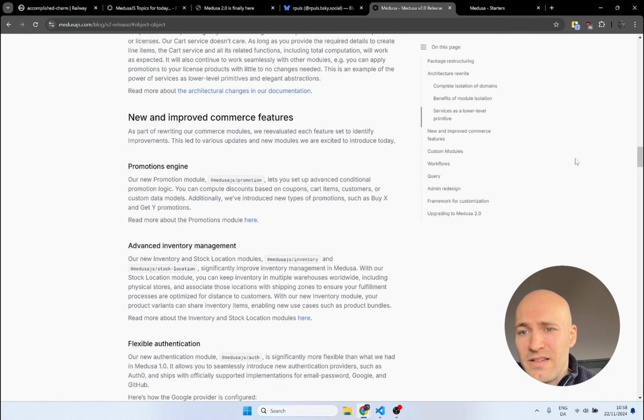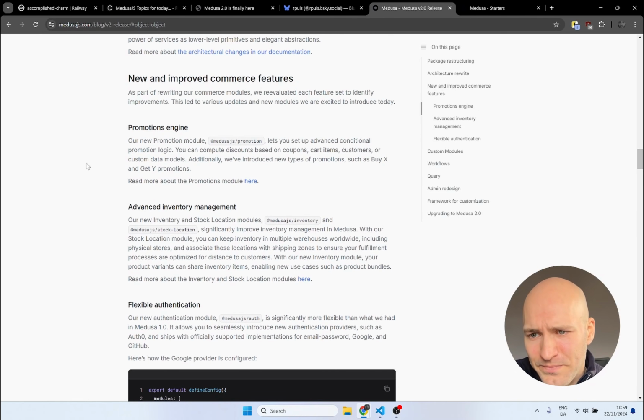The next thing that is a massive upgrade is the promotions engine. In 2.0, you have a lot more possibilities to set up different kinds of campaigns, something like a percent off sale or coupons or whatever. And all this can be set up in the admin dashboard. I'll give a tour of the admin dashboard in a bit, but I'll not be showcasing the promotions engine because if I show all the features of the admin dashboard, it would be a really long video. So there'll be some parts for you to explore on your own.